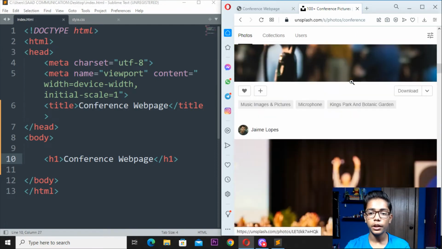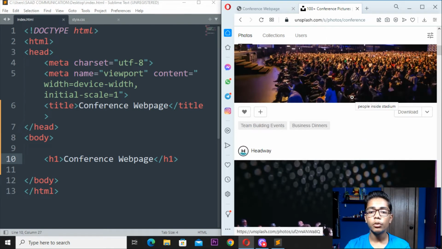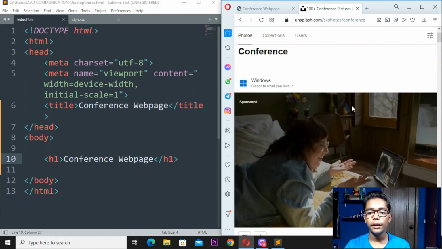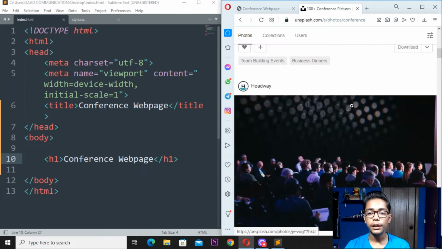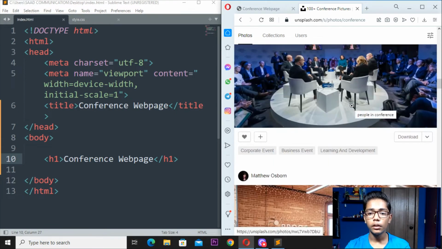These are some of the images we get related to conference. You can download images from Google also, but like I've told you previously, we don't get good resolution and pixel quality when we download from Google. If we download from a website like Unsplash or any other, we get good resolution pictures and good things which we want.